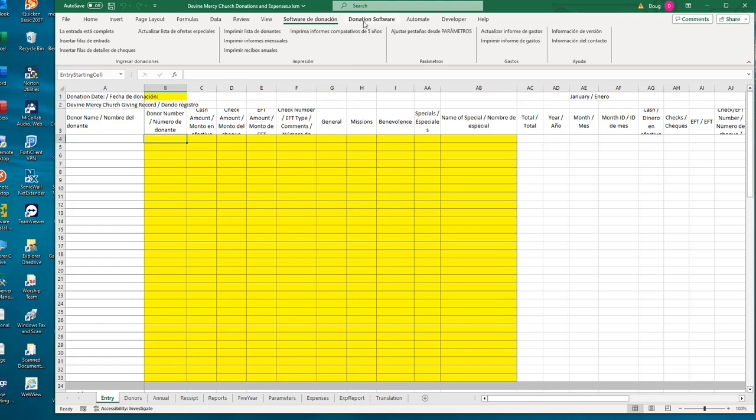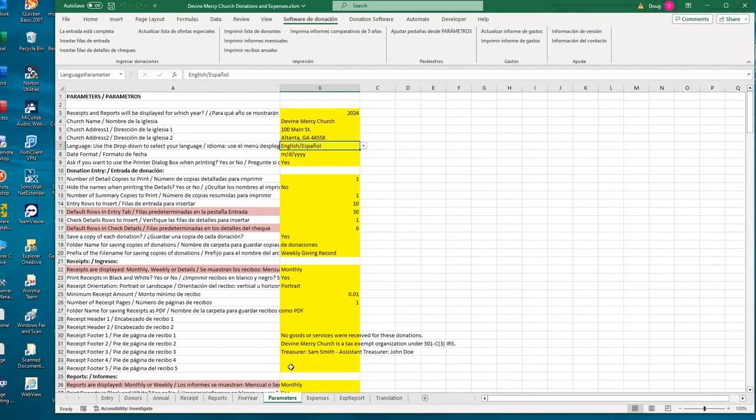So that's how you get the menu to switch and show both languages. Just simply select your language on the parameters, save it, close it, open it back up again, and the menu will change.